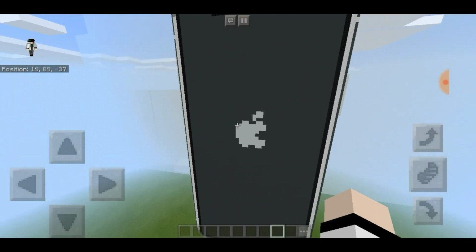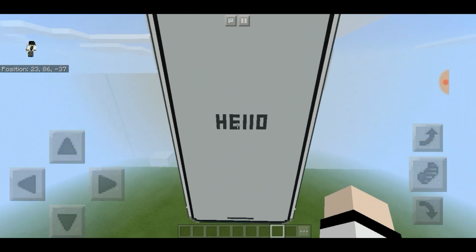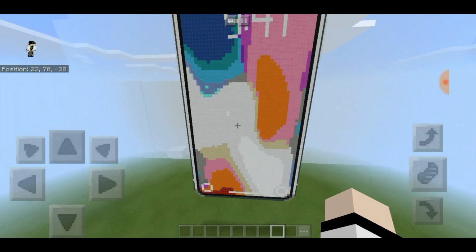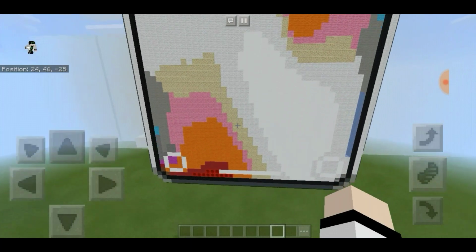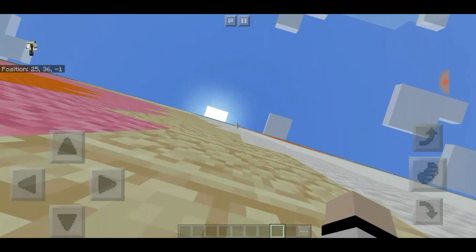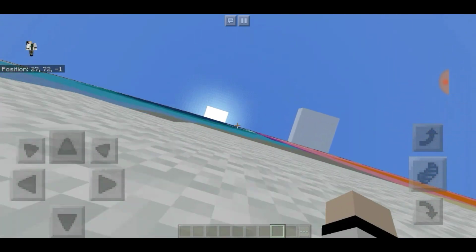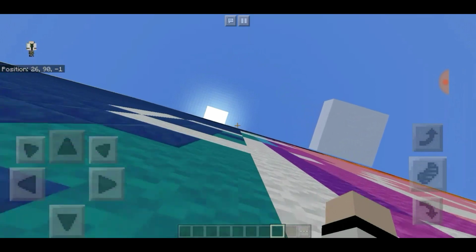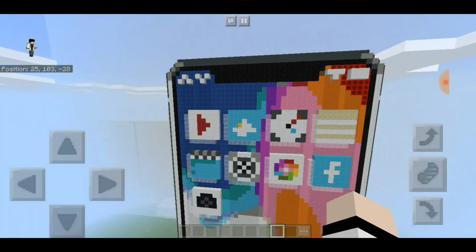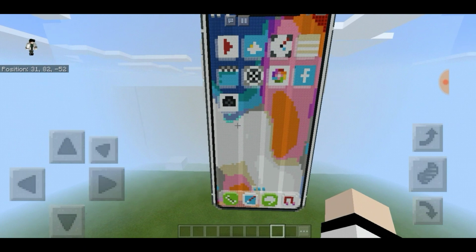The Apple logo. Oh my god, what is happening? Oh, hello there, boys. Oh, 9.1. So it's 9.1 now at the time of this Minecraft. So let's hop on. There you go. Open it, guys. There you go. Yes, there you go. Oh my flipping Minecraft, dude. How cool is this? Like, what?